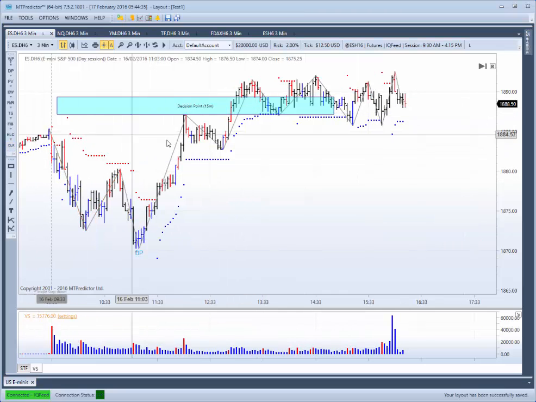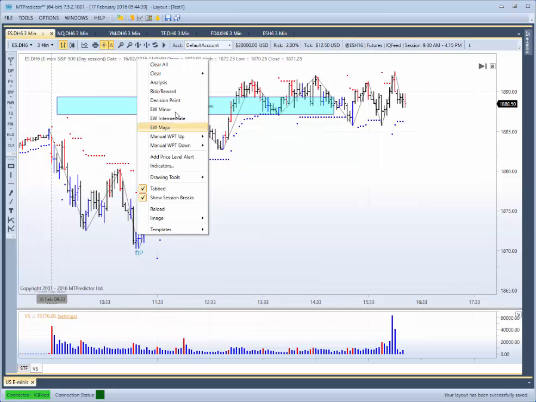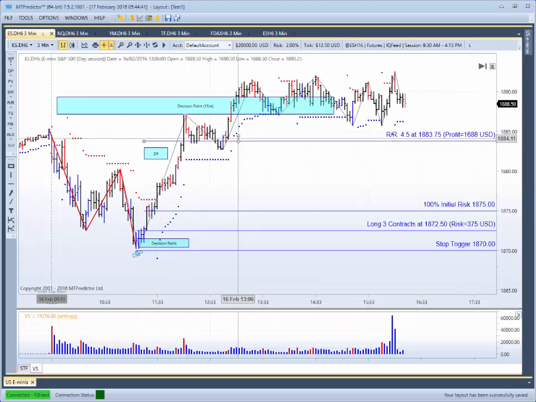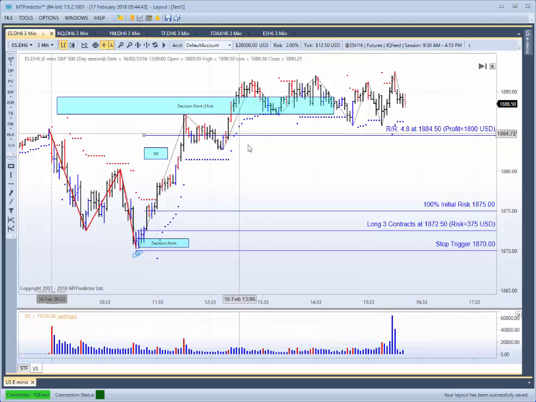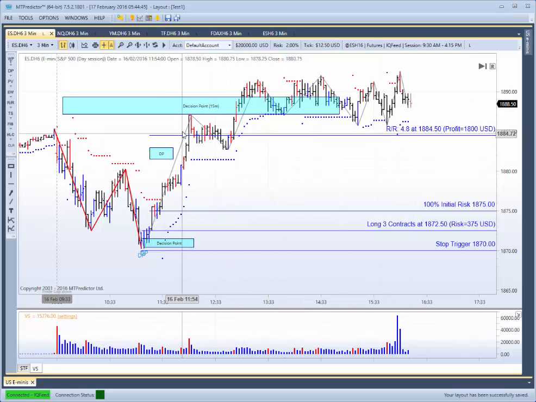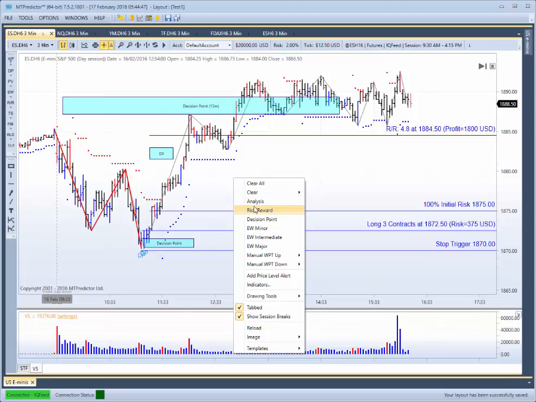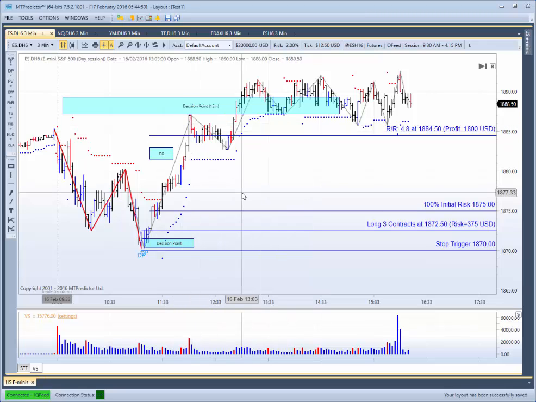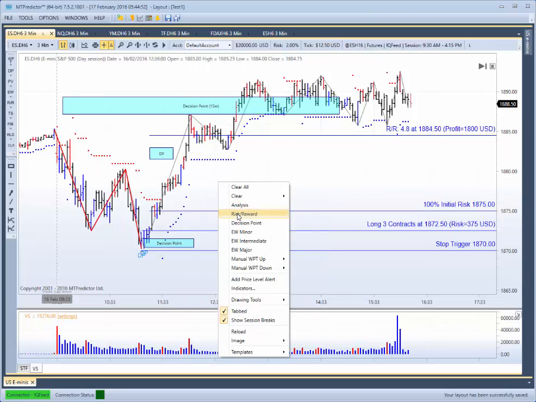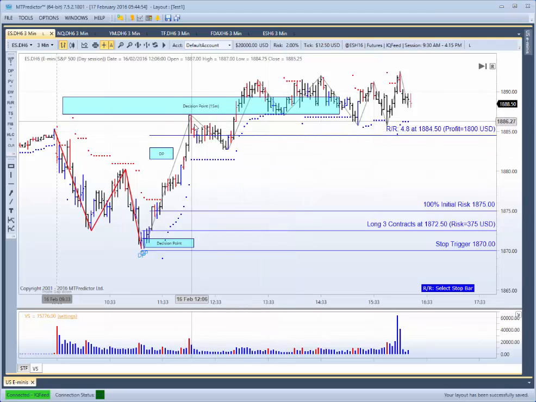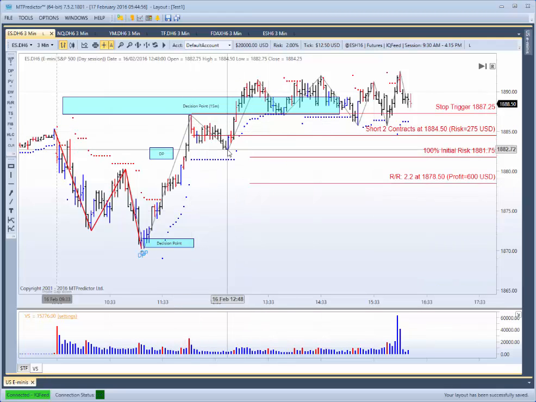Let's play devil's advocate and say perhaps you did want to reverse at this particular level. If you had done, you'd have locked in a 4.8R profit. Then if you had gone short here, you'd have had a -1R loss. Let me just put that on, a -1R loss. So the loss would have been kept small, profit would be large.